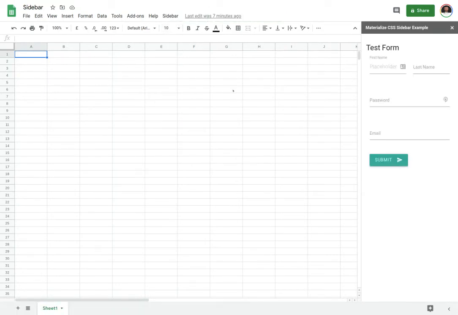And here's the sidebar. So we've got a couple of fields here, got an example of the placeholder and the last name being pushed out of the way. There you can see the validation. So as you can see when you hover over, you get please fill in this field because we've got the required tag. And it's gone red at the bottom. That's a Materialize validation because we've not filled it in yet. We've got a password and those are going red as we empty them.